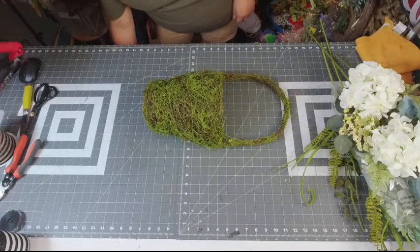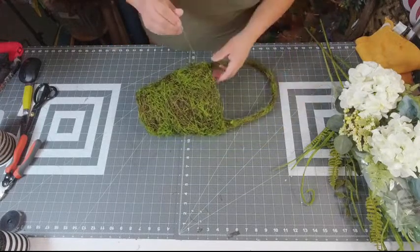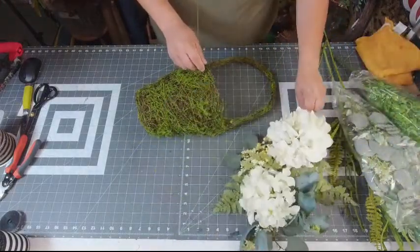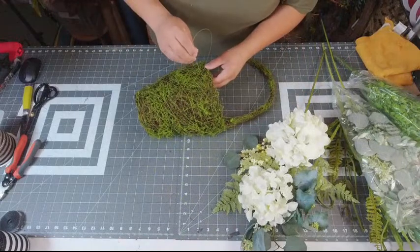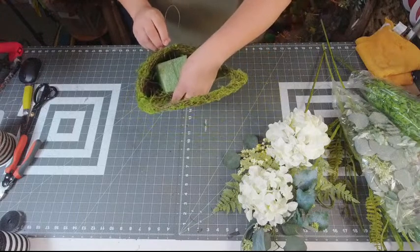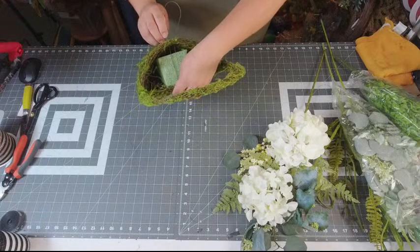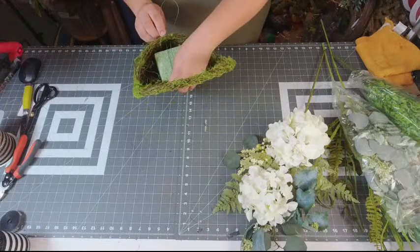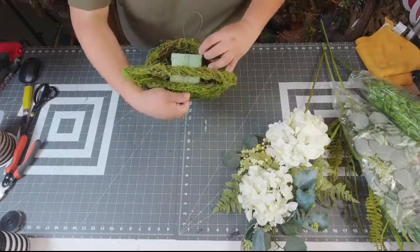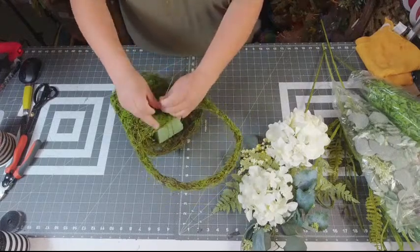Then I'm going to get some wire. Y'all, I have done these before on my page, so I figured, you know what the heck, let's do it today. Because I've got a really pretty hydrangea stem that I want to use, and I love using greens and creams for not only spring but also for summer, y'all. I'll show you a few examples that I have of these little baskets. Okay, so I'm just running that wire through, and we're going to tie it here in the back.